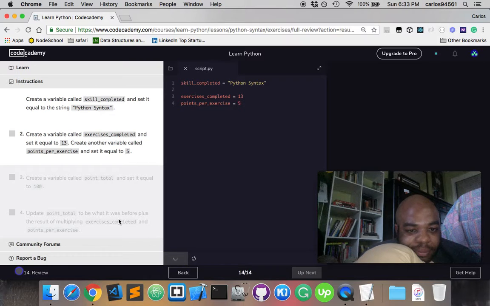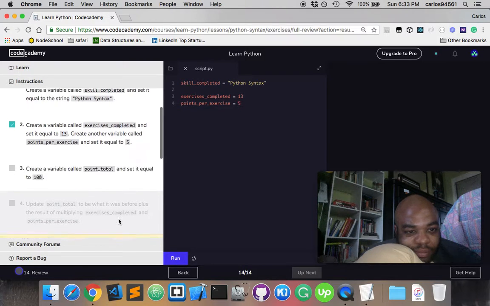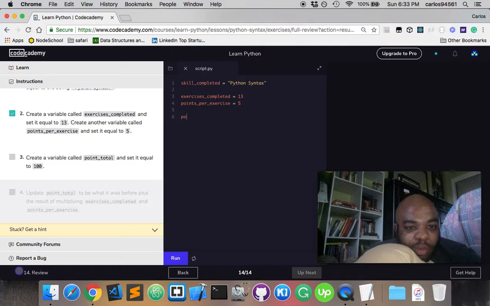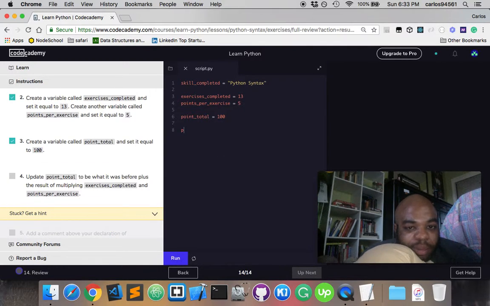Like that. Let's create a variable named point_total and set it equal to 100. And last but not least, we'll update point_total to what it was before plus the result of multiplying exercises_completed and points_per_exercise.